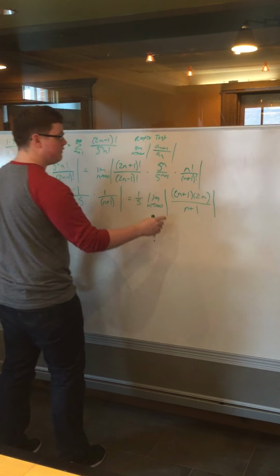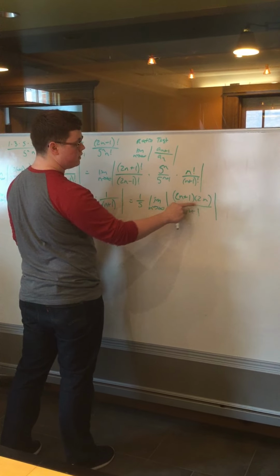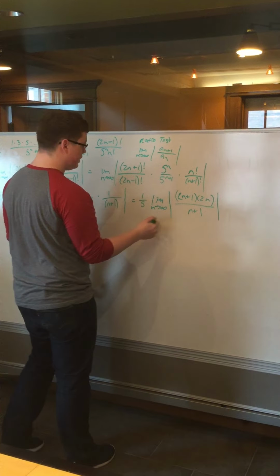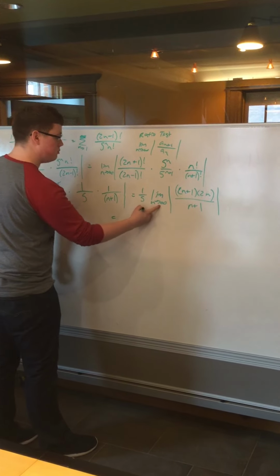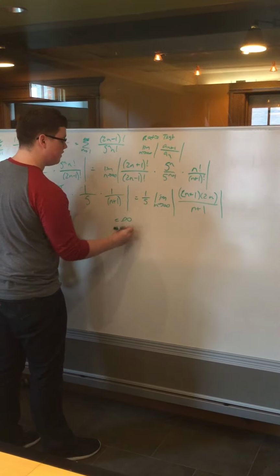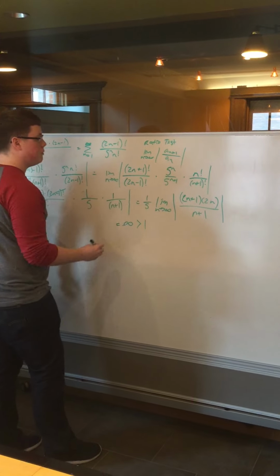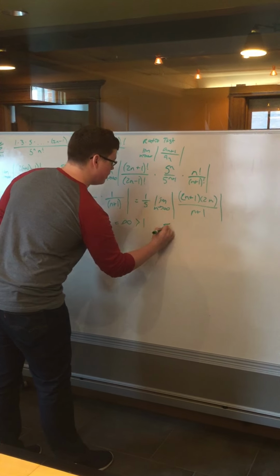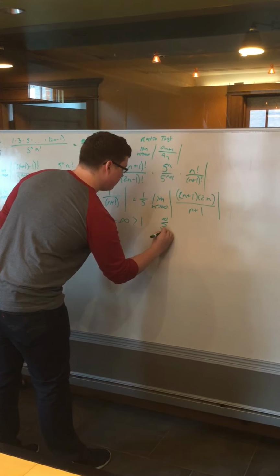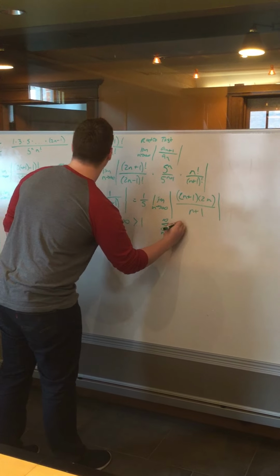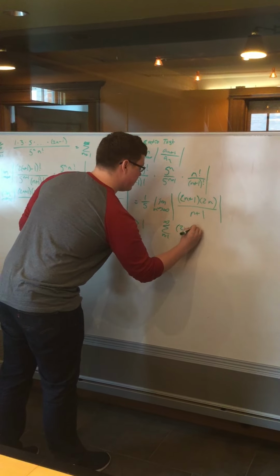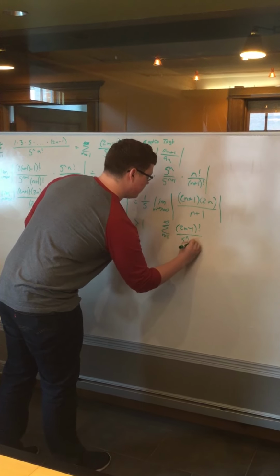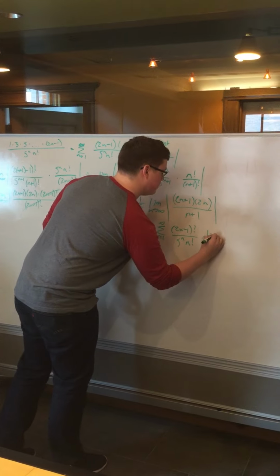Now you can either FOIL these out, or you can see that there are 2 n's on top that when multiplied together will be n squared, and 1 n on the bottom. Based off that, when put to infinity, it will automatically equal infinity, which is greater than 1. Based on the ratio test, this makes the original series, the sum from n equals 1 to infinity of (2n minus 1) factorial over 5^n times n factorial, diverge.